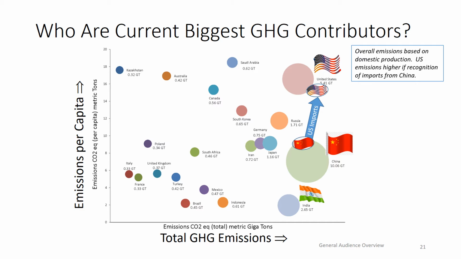Now, if you look at China and say a lot of the products in China are exported to the U.S., so U.S. imports, that CO2 should go with those imports when you're calculating this. So the U.S., in terms of its emissions, is actually higher than what's shown on this chart. Just add the little flag there in the circle, and China is less.